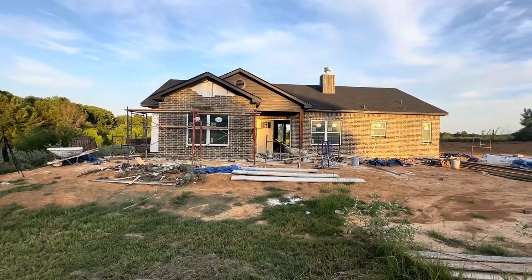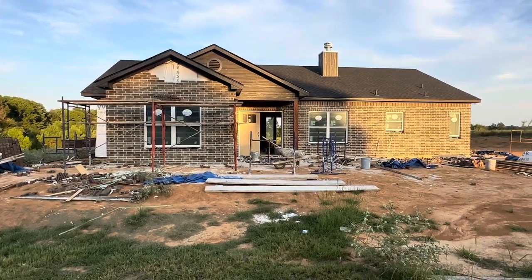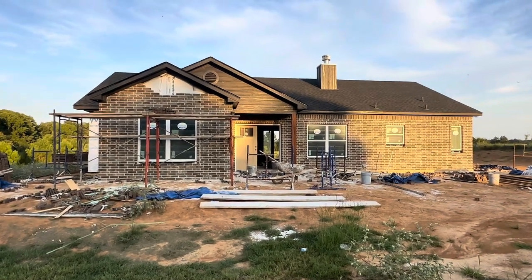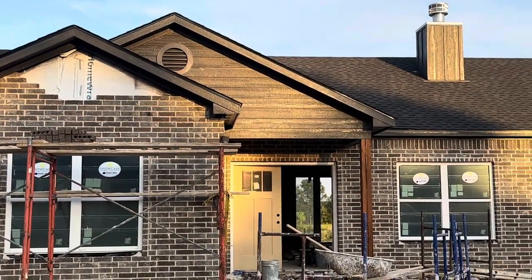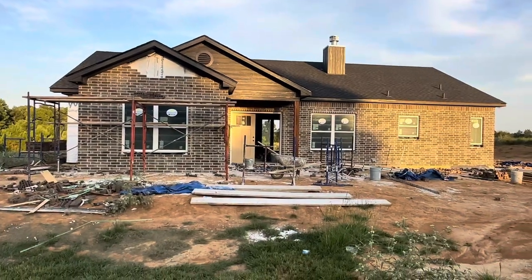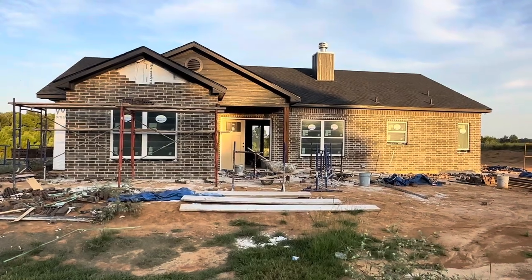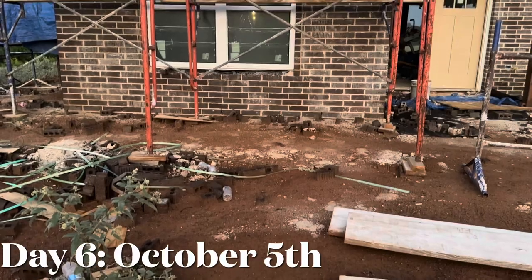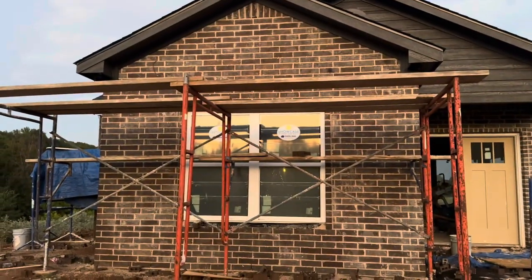I just love the brick color we chose. I love the darkness of it and the darkness of the house — on the roof and on the wood trim. I just love it so much, and then it'll be so bright inside the house. Today is October 5th and here is the finished look.